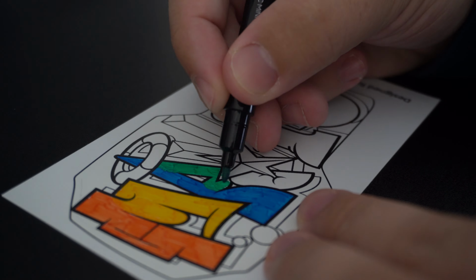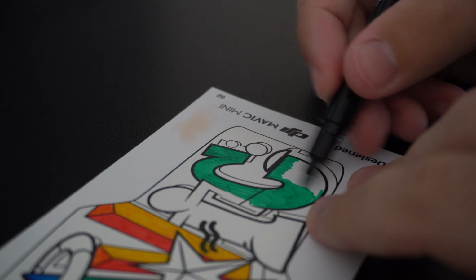Hey guys, welcome back to another video, and today we're going to be taking a look at the DJI Mavic Mini DIY Creative Kit.